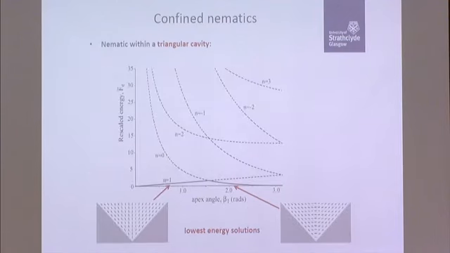I can plot the energy now as a function of the apex angle, so I can open up this angle for different types of distortion. These ends just depend on how much I rotate from one side to the other. And I can see that the lowest energy actually is either this splay or this bend, and it really just depends on how big the apex angle is, and it cuts off here at pi over 2. So the change here is at pi over 2. Okay, so we can get that kind of thing.